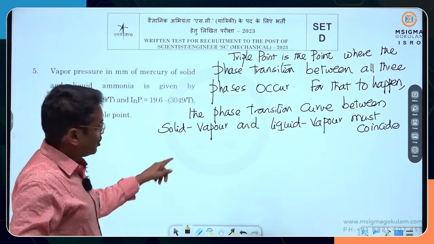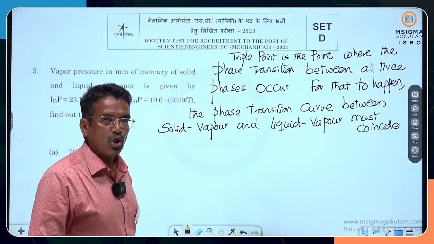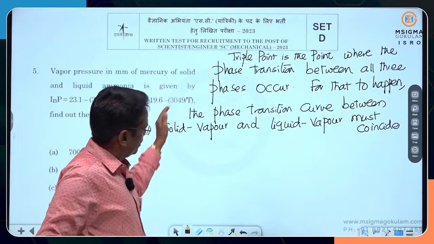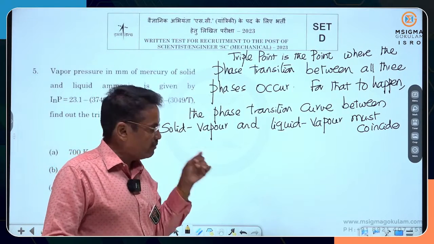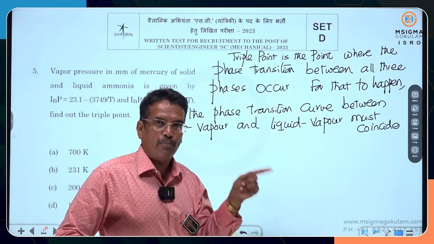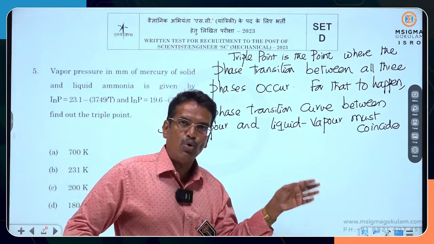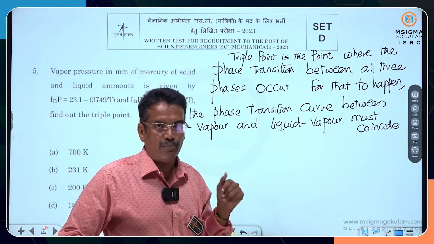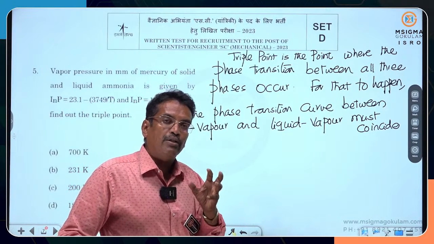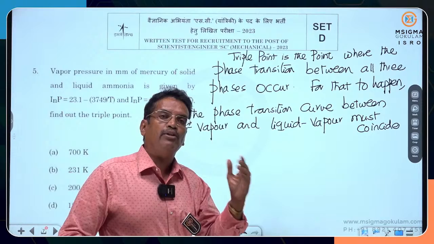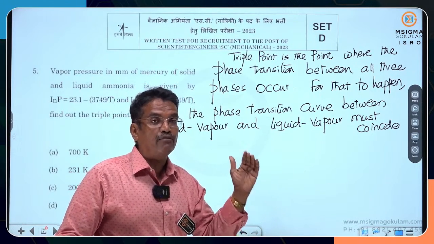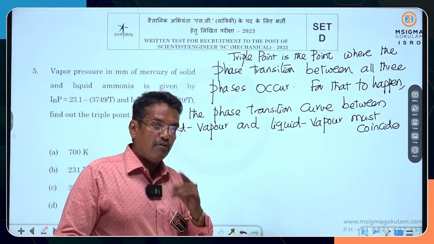In fact, the phase transition from solid to vapor we also call sublimation. That process of solid directly becoming vapor is called sublimation. So, the triple point is the point where all three phases of a pure substance, solid, liquid and vapor, could coexist in thermodynamic equilibrium. The triple point value for water is 0 degrees Celsius. That is the reference point for measuring the enthalpy and entropy of steam. All the steam properties are taken with reference to the triple point of water.